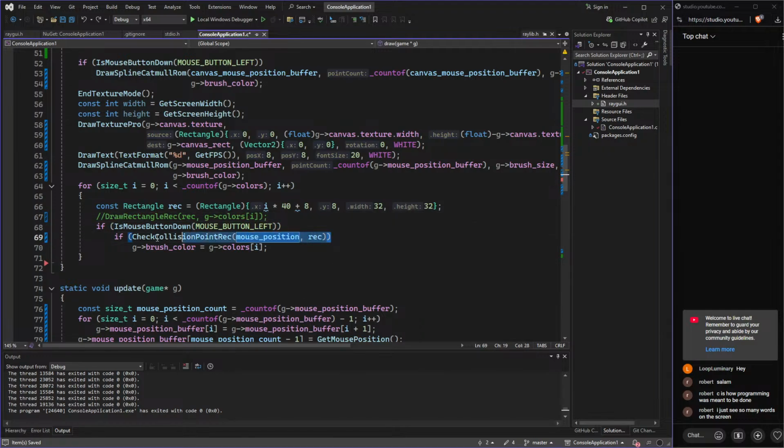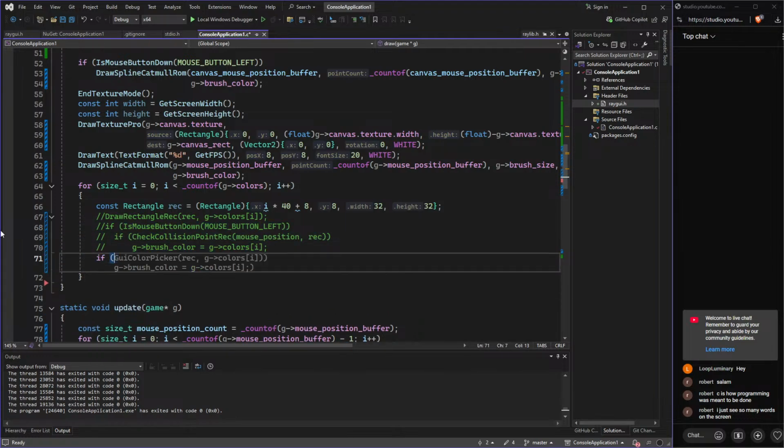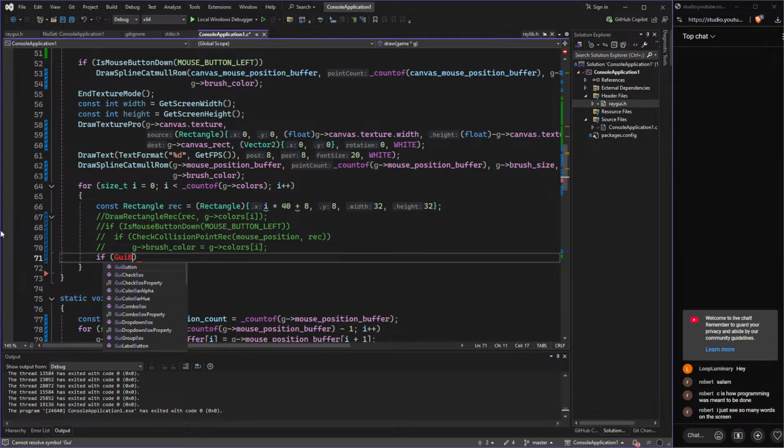In fact, let me just leave them so you can see what is the difference that we're gonna do here. So I'm just gonna comment all those. Instead of all that, I'm just gonna say if GUI button, here the rectangle bounds, and finally the text of the button. But here we don't have any text though, we have an actual color though.